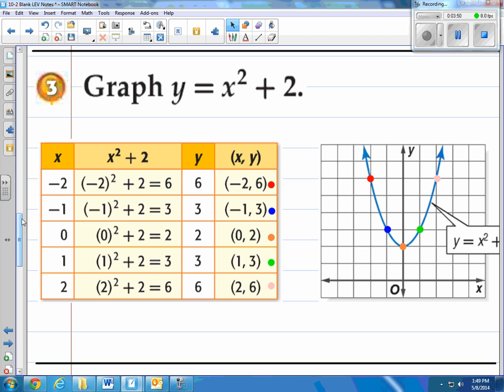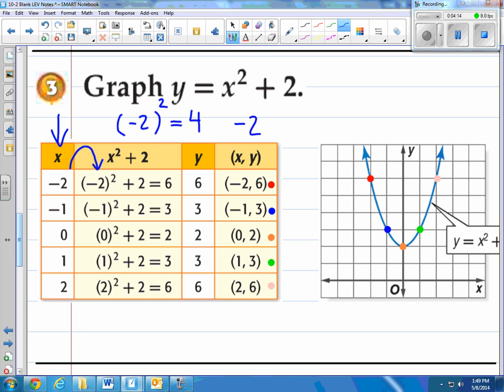example 3. Same concept. They plug in their x values into the x for the function. -2 times -2 equals 4. If you try that on a calculator, make sure you use parentheses. When you put -2 to the second power into your calculator with parentheses, it will give you 4. If you just plug this in and raise it to the second power, this will give you -4. The reason why is it will actually do 2 squared first, then put a negative on it. It's the order of operations your calculator has. So please use parentheses on your calculator.